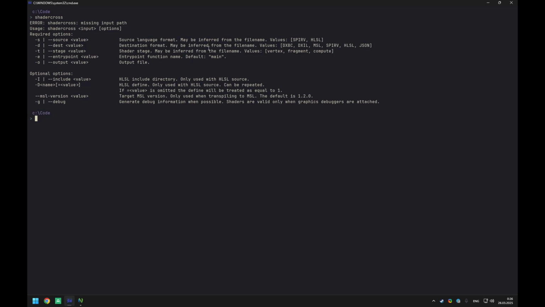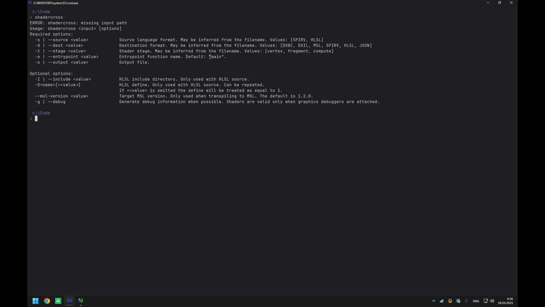Then the destination may also be inferred from the file name, so if we specify the correct extension, it will be inferred and we don't need to specify this. The same for shader stage, it can be inferred from the file name like vert, frag and compute.